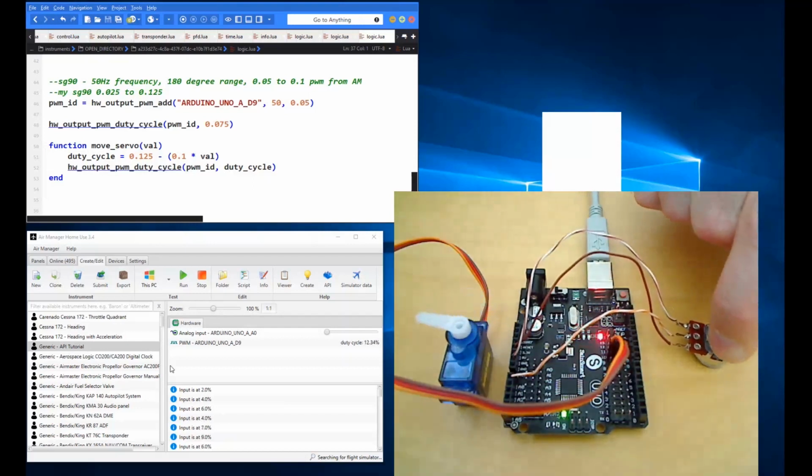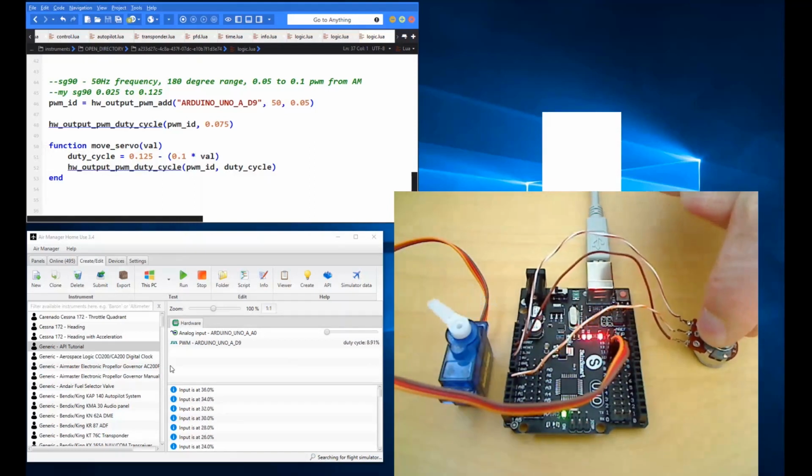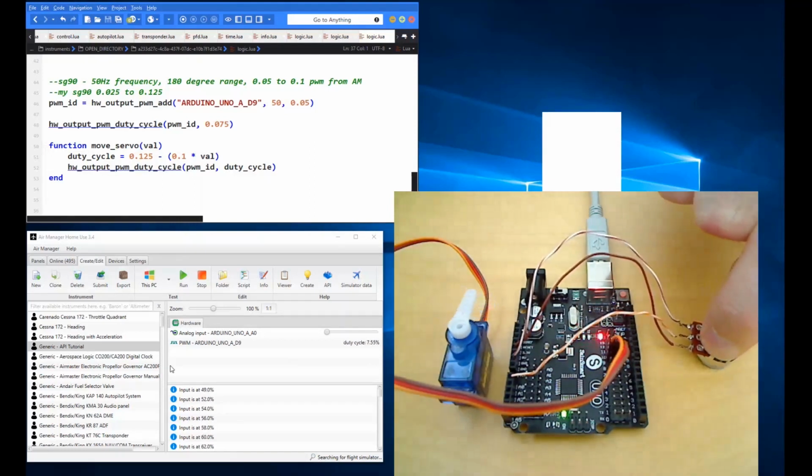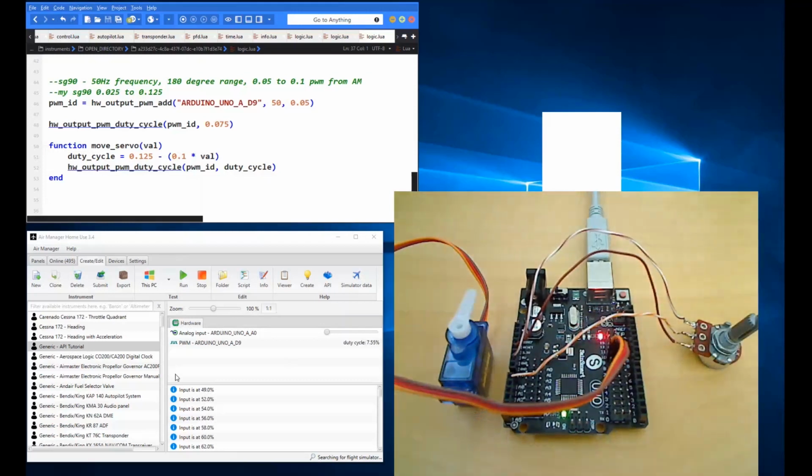So you can see I can move the potentiometer backwards and forwards, and the servo will move accordingly based on the position. So a little bit of feedback there from the potentiometer and then back out to the servo. So just a way of demonstrating that you can take one input and obviously feed it out to another to provide some movement of the servo.